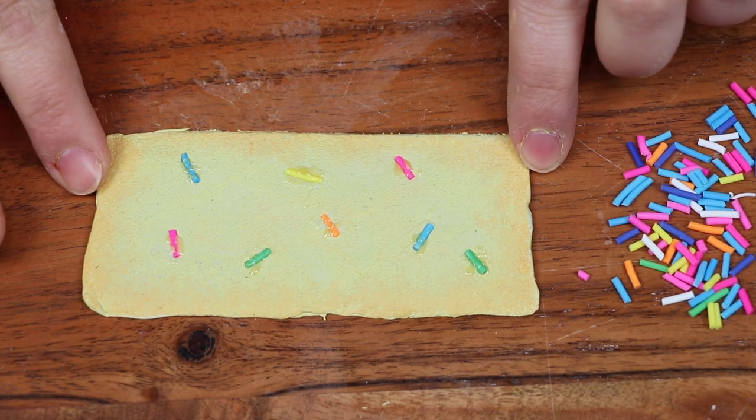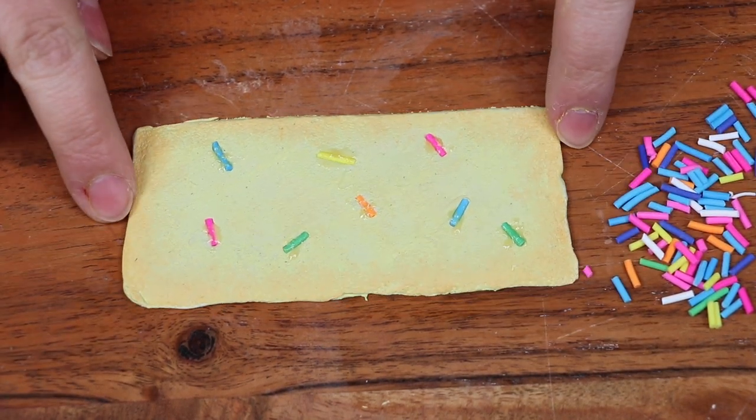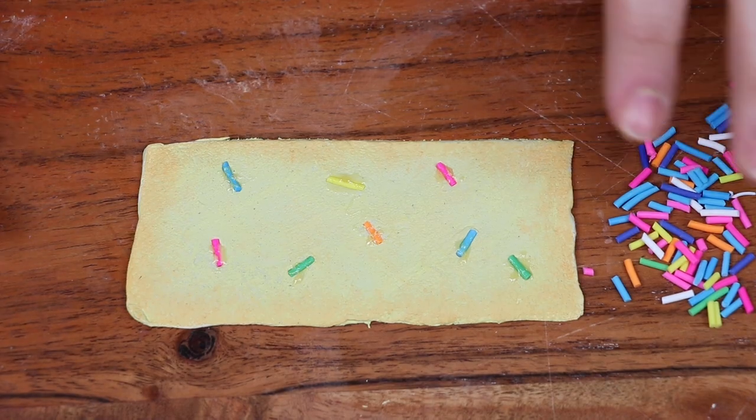And that is basically it. So this is one side of a piece of cake. And I'm going to repeat this process for all 8 of these pieces.